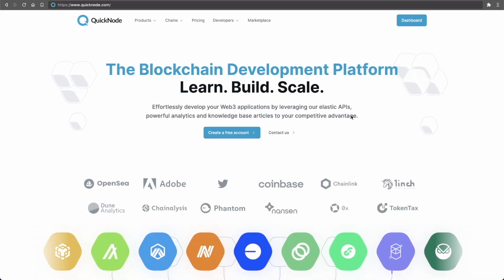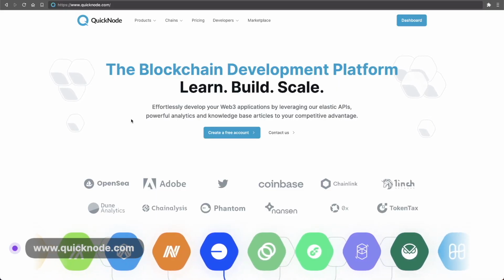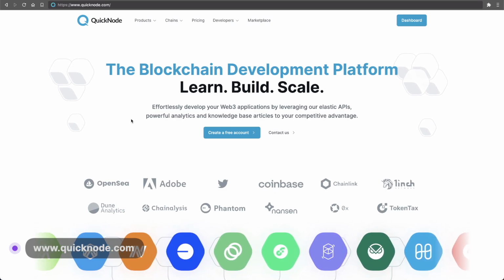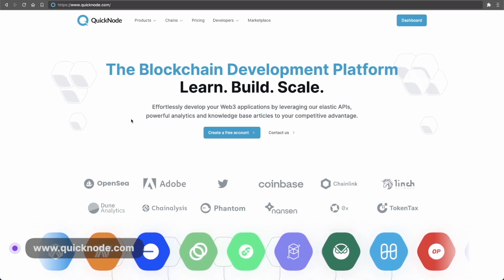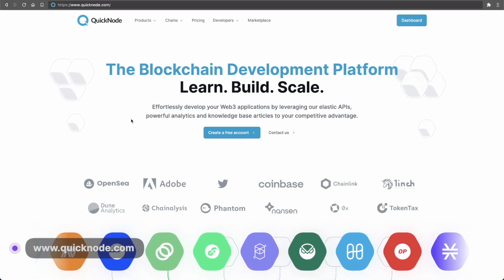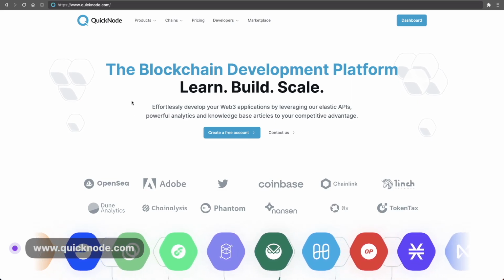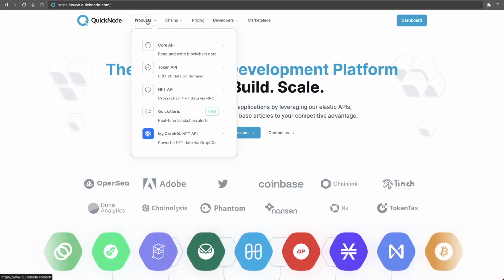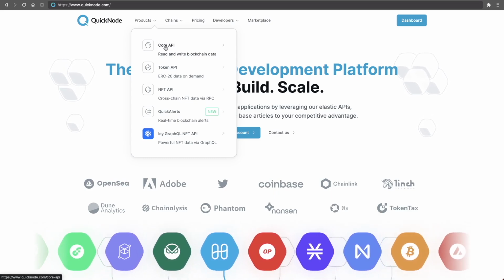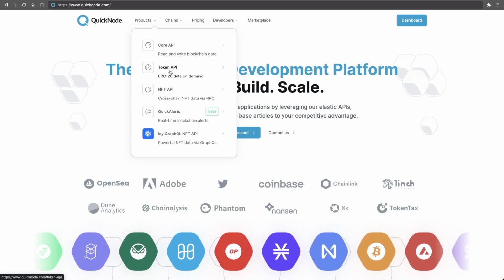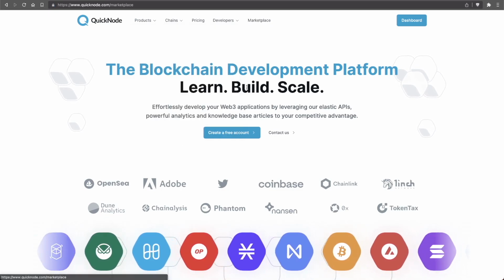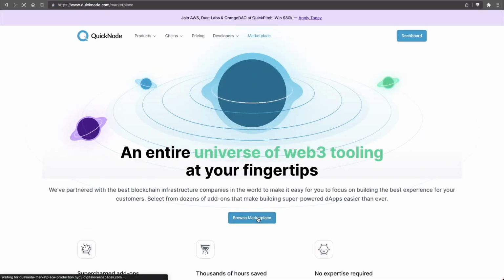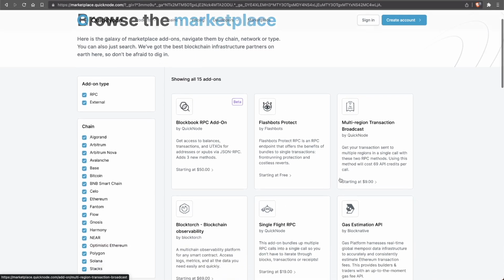A quick note before starting building. This workshop was recorded a few weeks ago, and since then a new and improved V2 version of the API has been introduced. What I'm using in the video is the main token API, but since then there's been a new addition in the marketplace as an add-on.